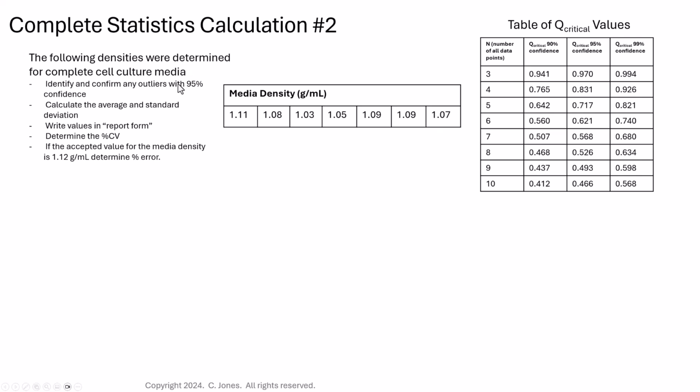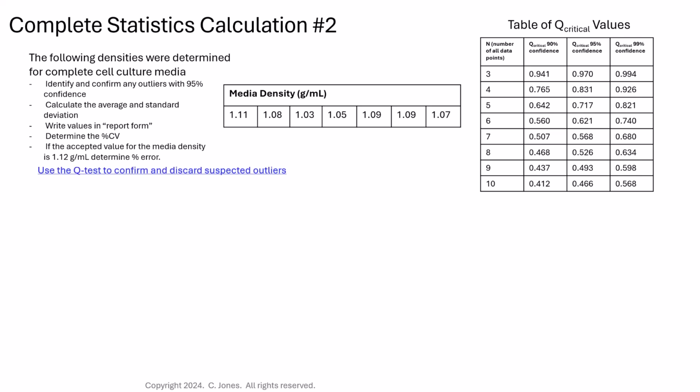So again, first thing you always do is identify what you suspect to be an outlier and then determine using the Q test whether it is an outlier or not. So actually for me, there's 2 potential outliers here. One is 1.11 and the other is 1.03. I'm only going to demonstrate how to do the Q test for the 1.11 just because of space limitations and because by now, hopefully it's repetitive to you.